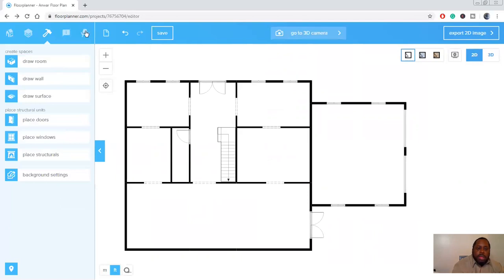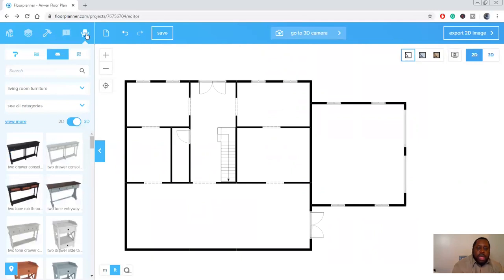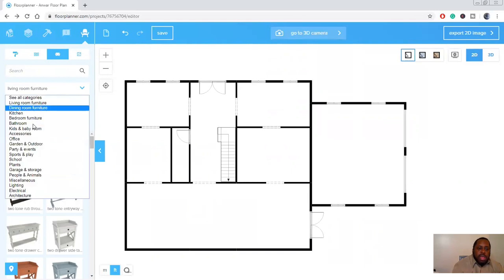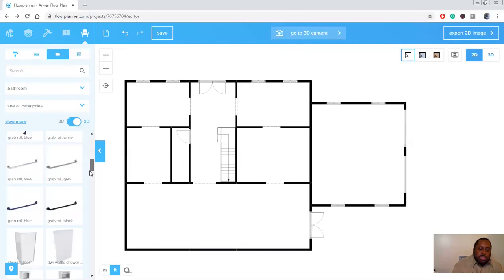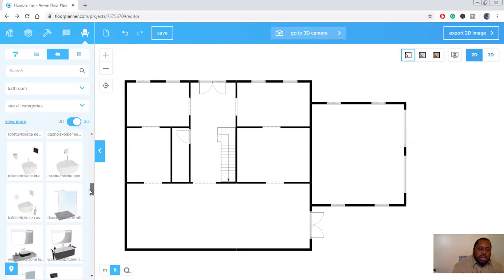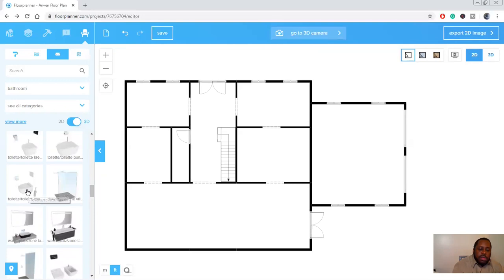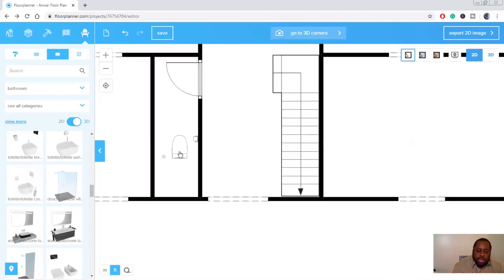I'm going to go ahead and start working on, if you click this icon, it's a furniture icon. Now I'm going to go in and make a bathroom. Lay out the toilet, the sink, all this template right here. It's nothing but 3D. Now I pulled it inside the drawing. I'm just going to lay it right there. Now I'm just going to grab this sink right here, bring it in, and lay it right about here.